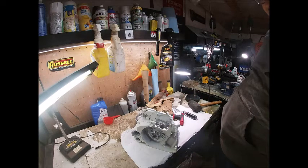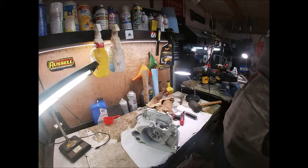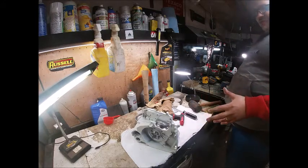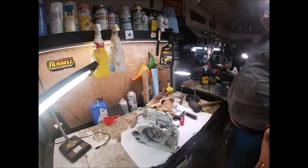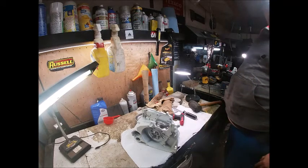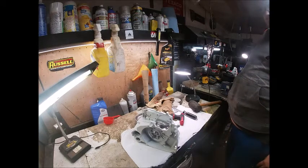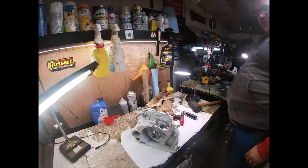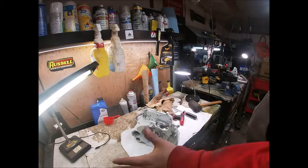Didn't get them warm enough to hurt anything. You can use a heat gun if you don't have an oven, but I think everyone has an oven and a freezer. Actually I think the oven works better because it heats everything evenly — and you've seen how easy that flopped together. This will be a short one — crank case assembly, video over.